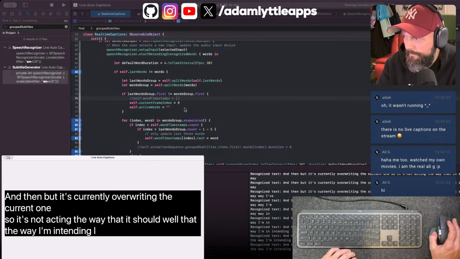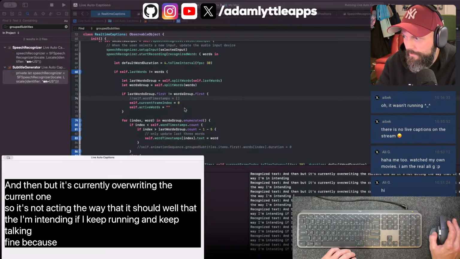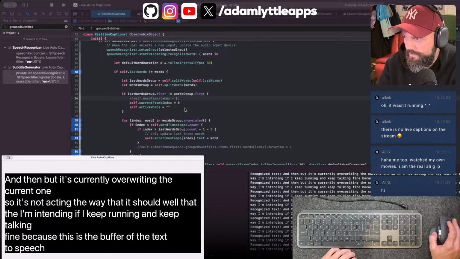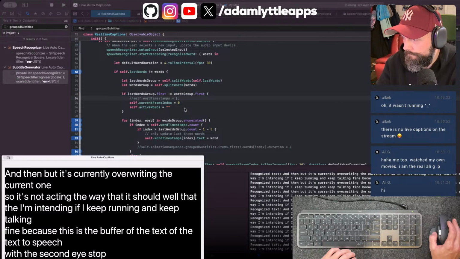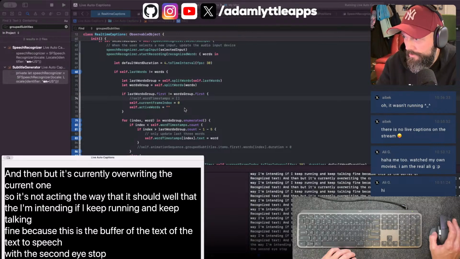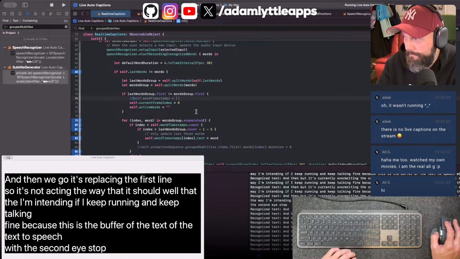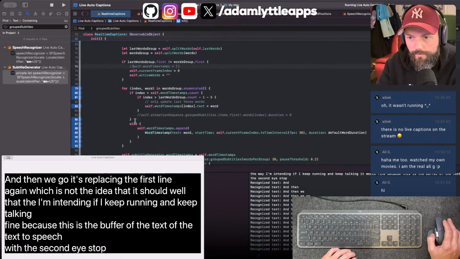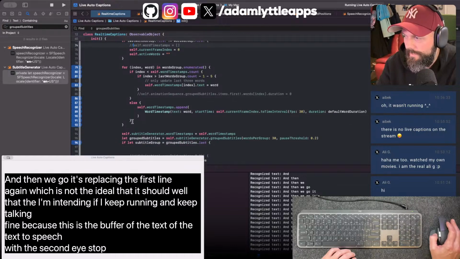If I keep running and keep talking, it works fine, because this is the buffer of the text-to-speech. But the second I stop and then re-go, it's replacing the first line again, which is not the ideal behavior.